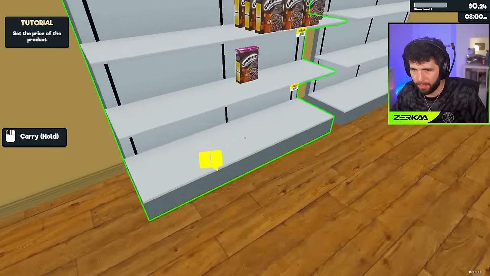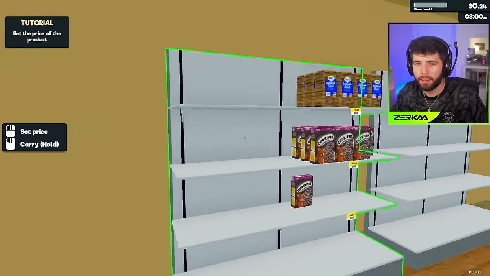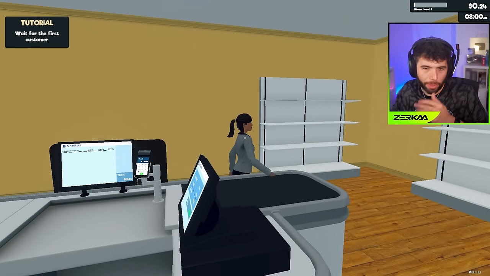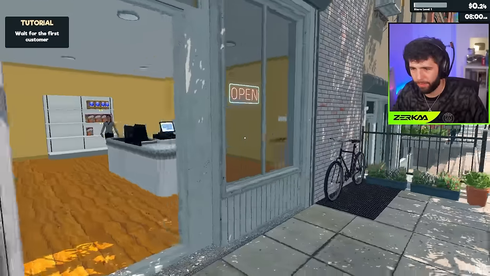Set the price. I have done that already. Oh, this one. Wait. I have done it. Why do I break every game I play? I've done that. Wait for the first customer. All right. Oh, hello. All right, treat. Oh, what'd you like? Wait, can I name my shop? What am I called? I'm just called Supermarket.